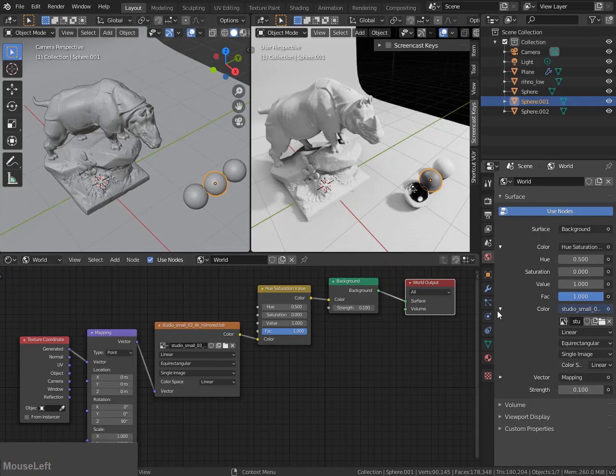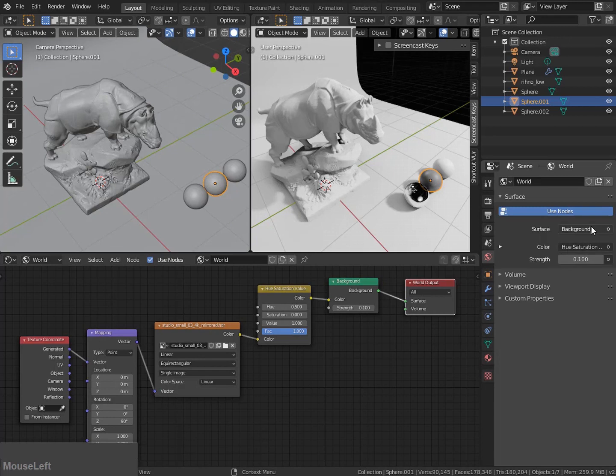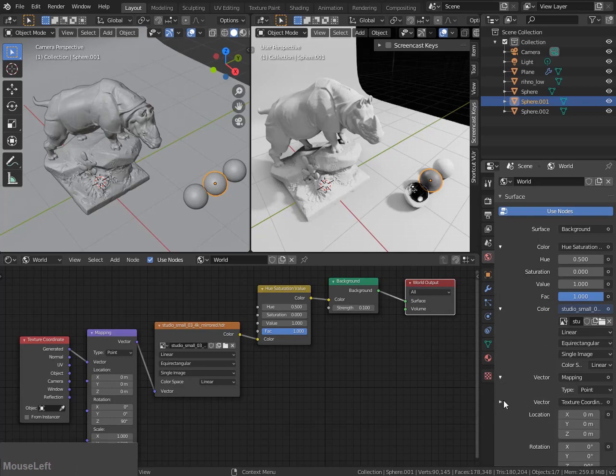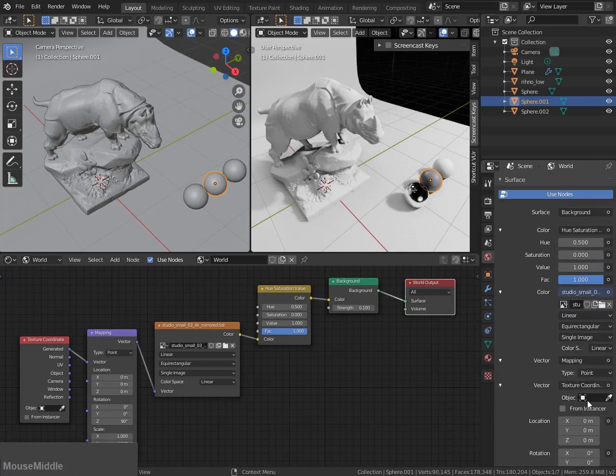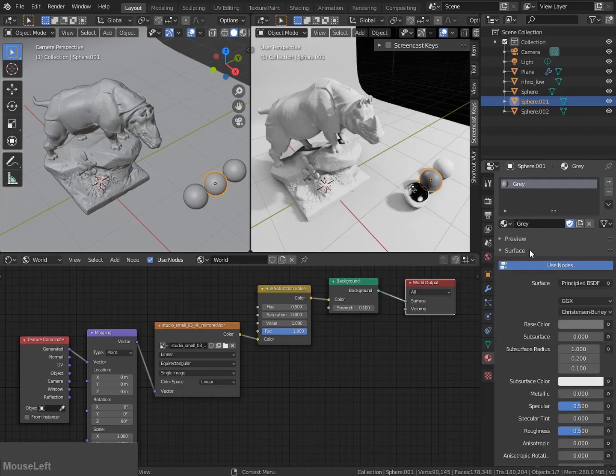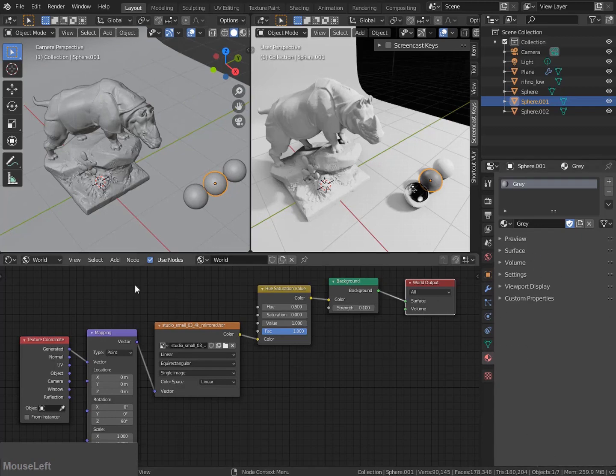That's our texture right there. Collapse that, and then we have our hue saturation right there. Collapse that, and now we have our background node. So it's basically just a node-based view of the exact same thing that we can do in our properties panel. There are a lot of limitations here. Specifically, you can't branch out and do two different trees very easily. So this is good for basic things, but I would say 99% of the time I'm working inside of here.